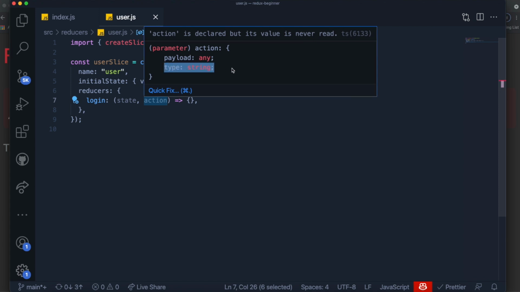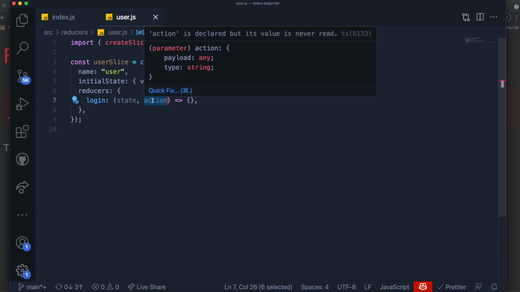And then type, we're not going to be using that much over here because we're not doing anything super complicated, but you can actually trigger different types of actions that you might want to take. So if you want to pass in a type to, I don't know, conditionally do different stuff, you might want to do that as well. And it's very common to use types when you're using normal Redux, but we're not going to be using it that much over here because our application is very simple.